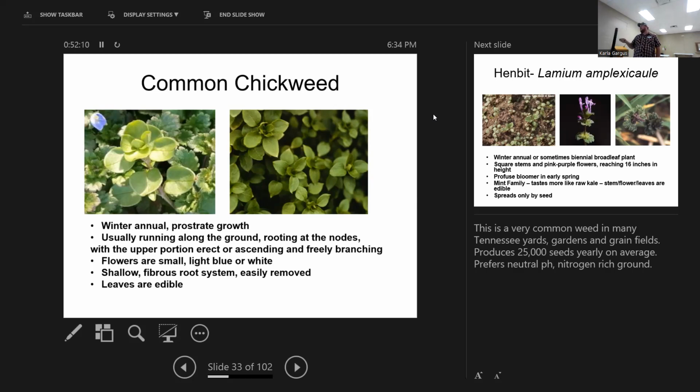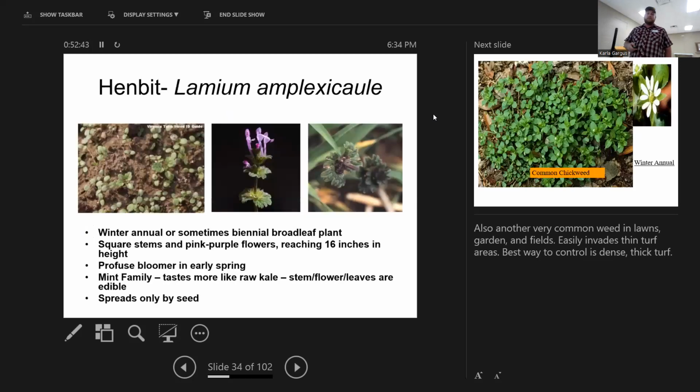Now, I want to say, on the last two, have you noticed that we had a kind of shallow, easily removed root system? Annuals typically don't have a very prolific root system. This one plant can produce about 25,000 seeds. On average, they produce around 25,000 seeds a year. Now, not all of those seeds are going to be viable and make it to germination. But even if 10% of them are, and that multiplies next year's growing pattern, and that multiplies again, you see where our problems come in.